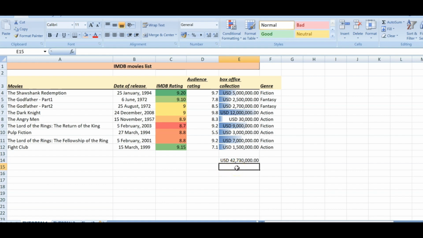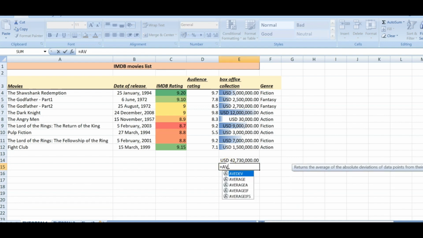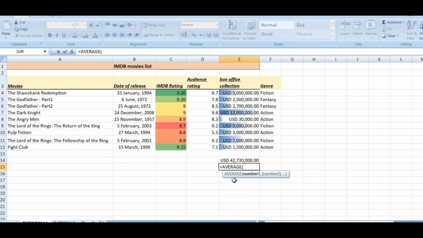Likewise, you can also choose to select a different function. Let's say I want to find out the average. When you type average here, it tries to suggest the functions. So just click on this one, average. And then it also suggests the format of the formula that we use. Here it again says the range, number 1, number 2, number 3. So let's click on this one, then select the range and click on tab. So it gives me the average.